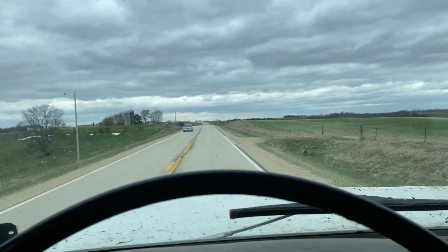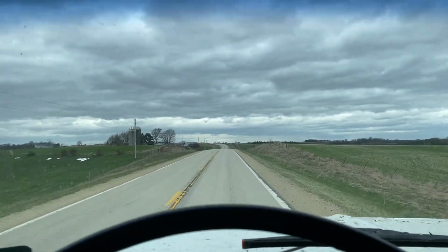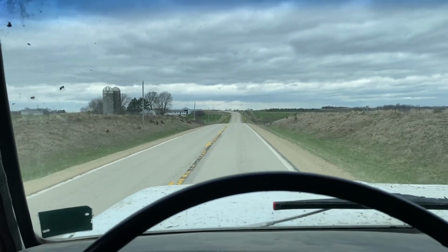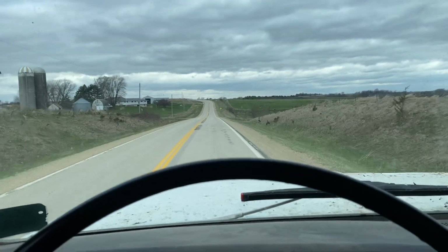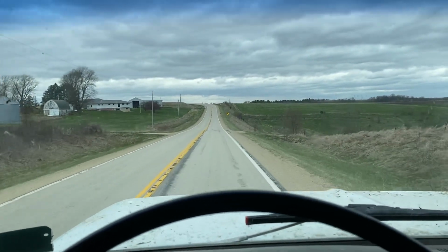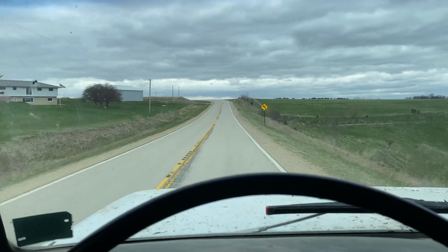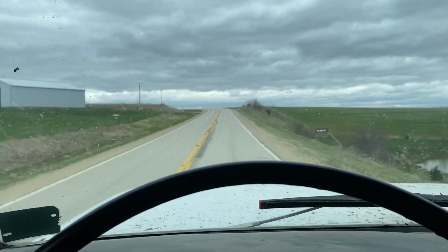Grazing is getting very close. I'm excited for it, I know that. As far as the browse for the goats goes, I want to wait before I put them out there, because if I put them out now, I'd have to have some humongous areas to keep them full and fed. So it'd be a bit of a challenge. If I had the whole farm fenced, that would be a different story, and it would work out a lot easier.